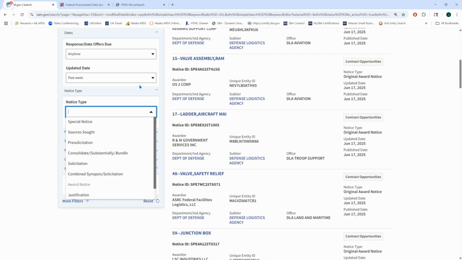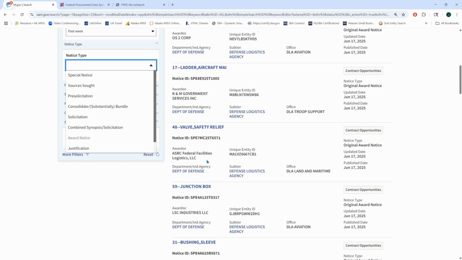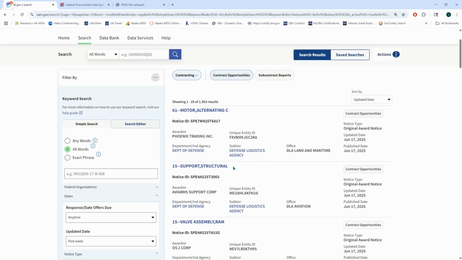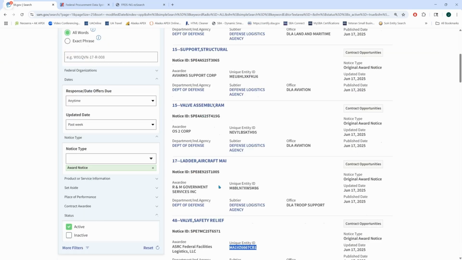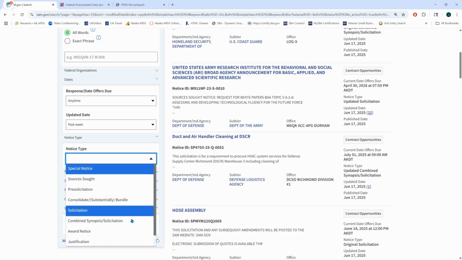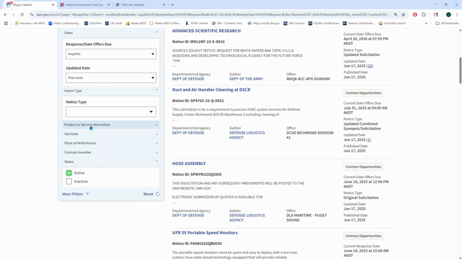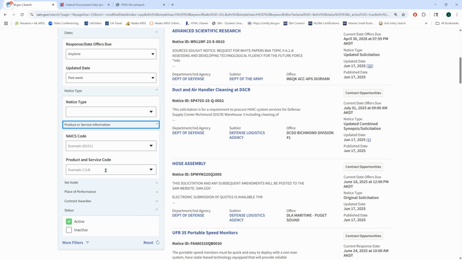And this is where you can even put in the DODAAC, because they're going to be listed. I'm sorry, not DODAAC, but the UEI, if you heard somebody got that activity. So doing a search for that UEI number in the contract opportunities domain, this is what it's going to pull up, award notices. All right, so great information. Combined synopsis, sales, surplus property. I don't do this often unless I'm looking for specific examples of sources sought. Product or service information, this is where we get the NAICS codes and product service codes.